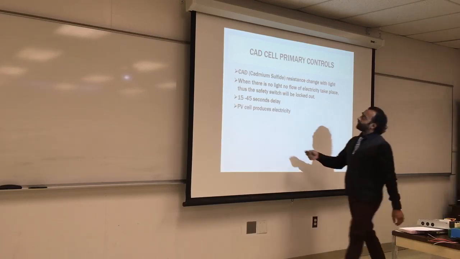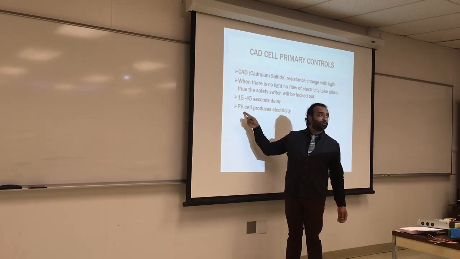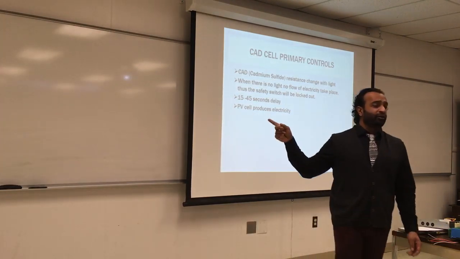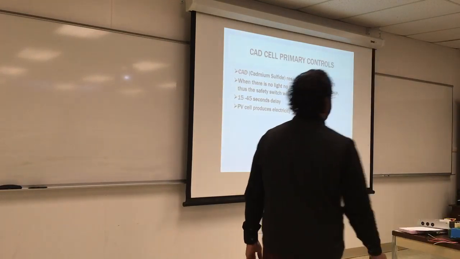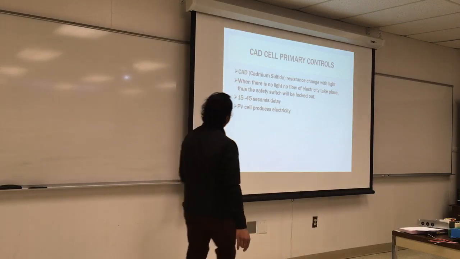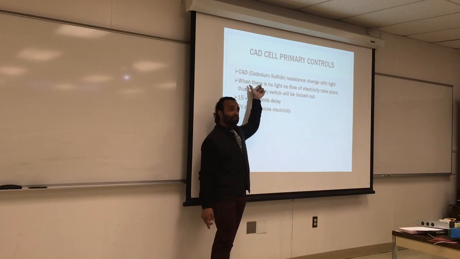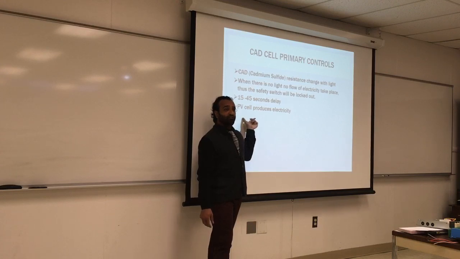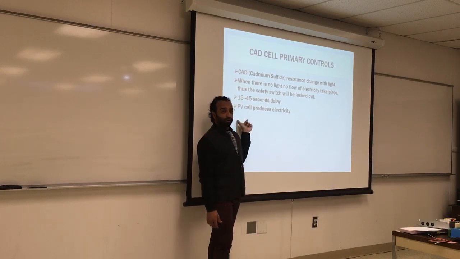There's also a way to detect flame using PV. What is PV short for? Photovoltaic. It's the stuff you have in your calculator, and on the roof of your house. You're going to ask me to write it because I don't think I can spell that. But a photovoltaic cell produces electricity, unlike the CAD cell. The CAD cell changes resistance. PV produces voltage. This voltage is a function of how much light is hitting it. Is it AC or DC? DC. It produces DC power.